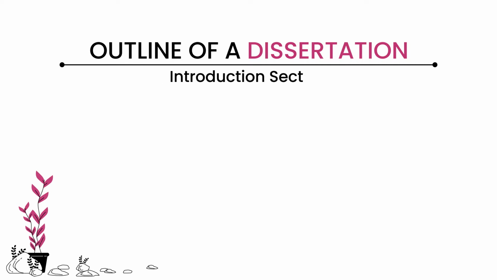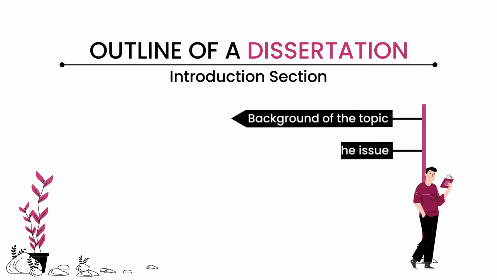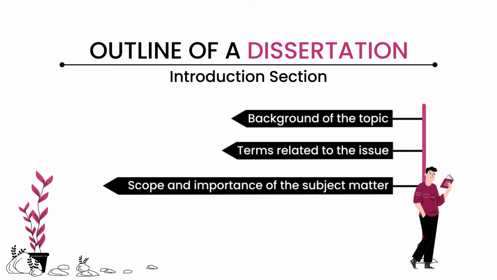Introduction is the start of your dissertation. It should be strong enough to influence the reader at first gaze. An introduction should include the background, terms, scope, and importance of the given topic. While framing the outline, highlight the imperative points and jot them in bullet points or any other formatting style.